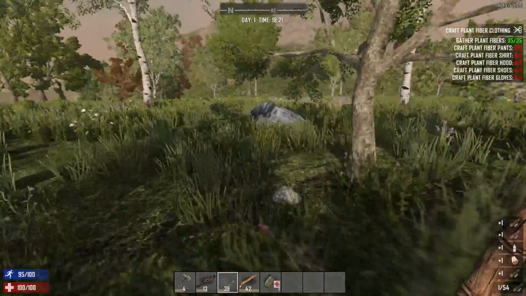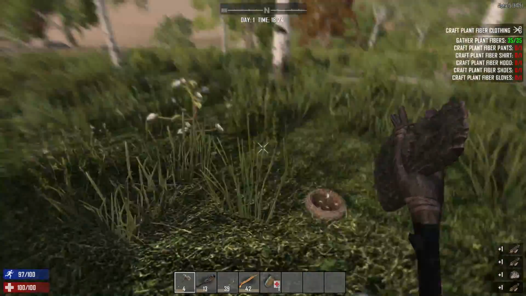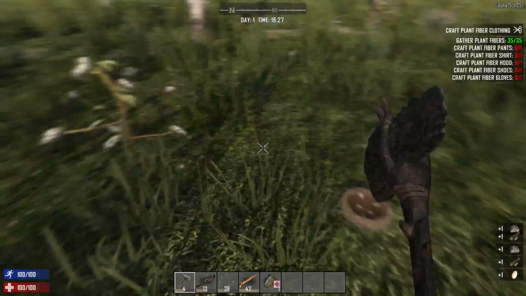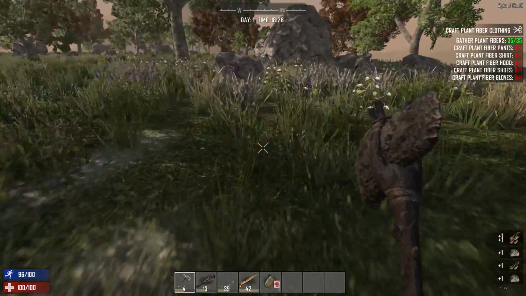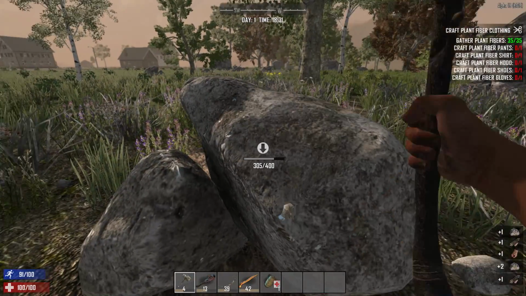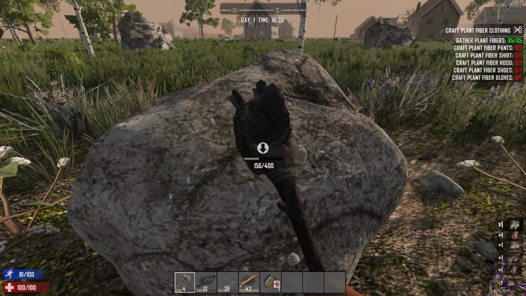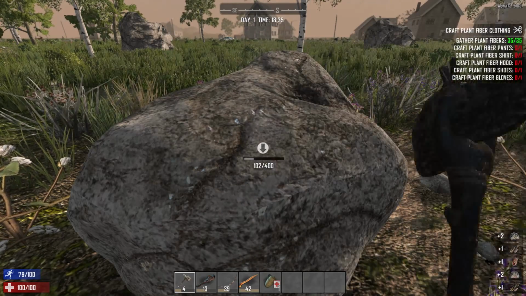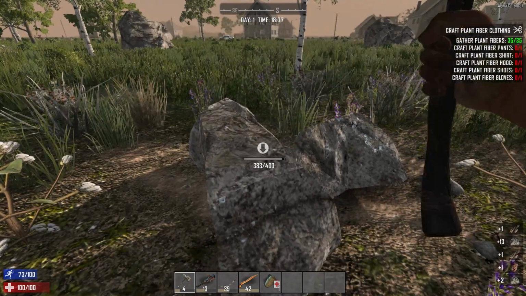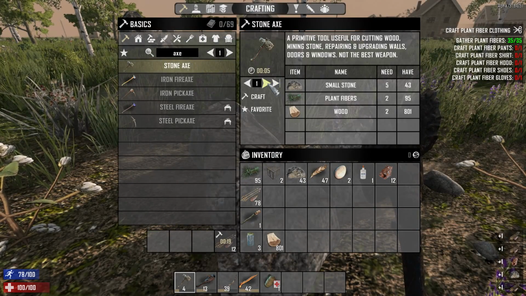Wood. Looks like that might be lead. Don't really need any lead. I'm looking for some small boulders, and I think I see some over here. Yeah, all right. So these are very good now. You can get multiple resources from them. Go ahead and get an axe or two crafting here.